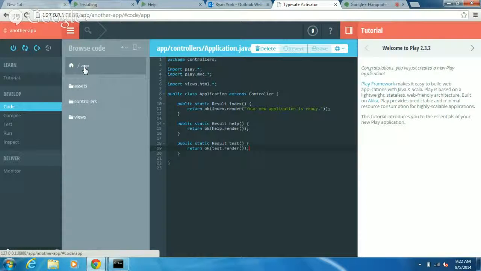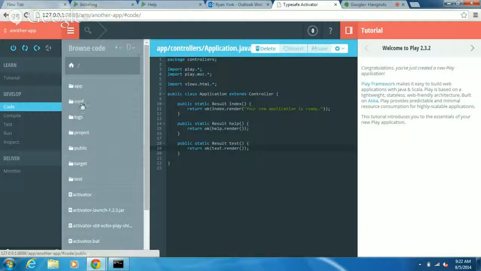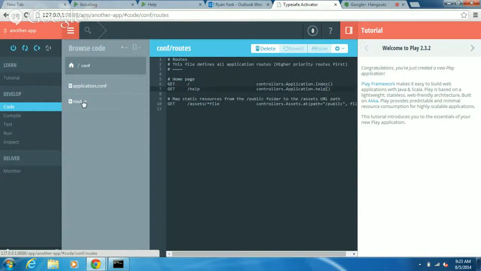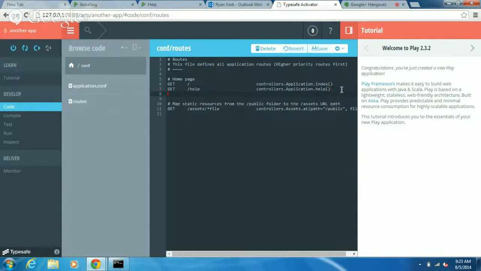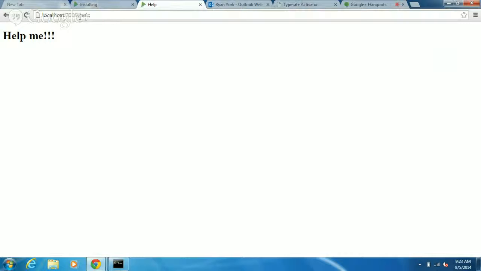Yep, okay. So that's set up, and now the last step in getting everything working is to go to config and routes, and create a new route that says get /test. You tabbed it out, controllers.application.test, and there's no semicolon. Save. I think if you put one, I'm not sure that it matters. So right. And then it's pretty forgiving. Yeah. And then we go here to test, and it's going to recompile.